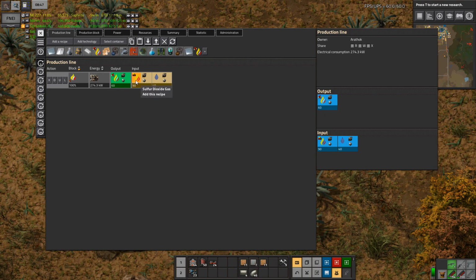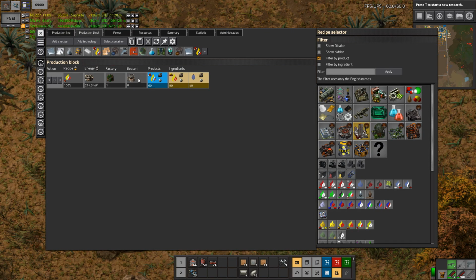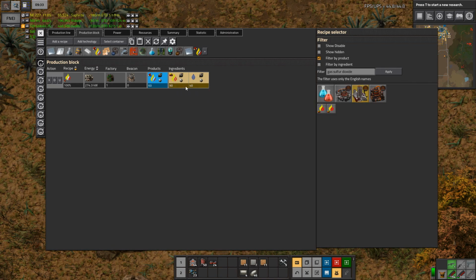Alright, so let's just go through this production line to make a point here. As you can see, as soon as you click on the ingredients, your production block changes a little bit. So we need sulfur dioxide gas. This time we are in the correct category, so you can just click, you don't have to search. And we are going to do this with sulfur and oxygen.